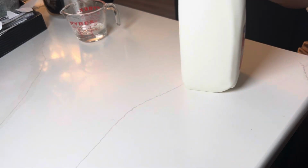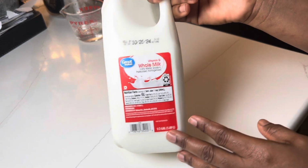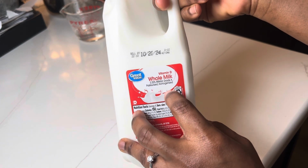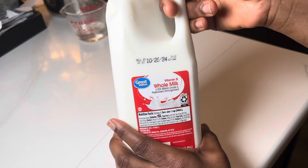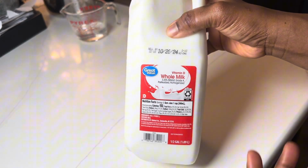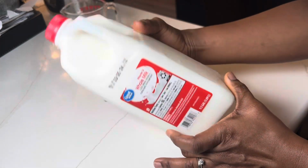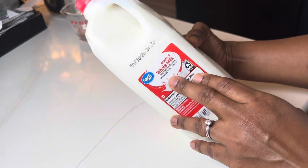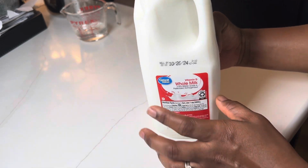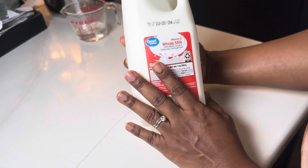So these are the ingredients you need. Just raw milk. If you don't have raw milk, you can use your regular whole milk. Make sure it is pasteurized, not ultra pasteurized. When you're going to buy your milk, just make sure it's pasteurized. And the other ingredient is distilled white vinegar.